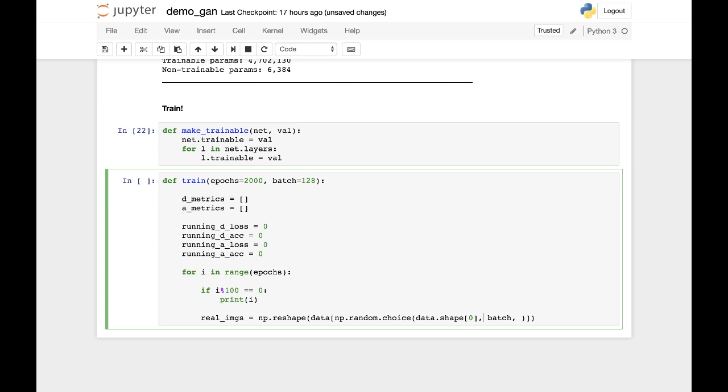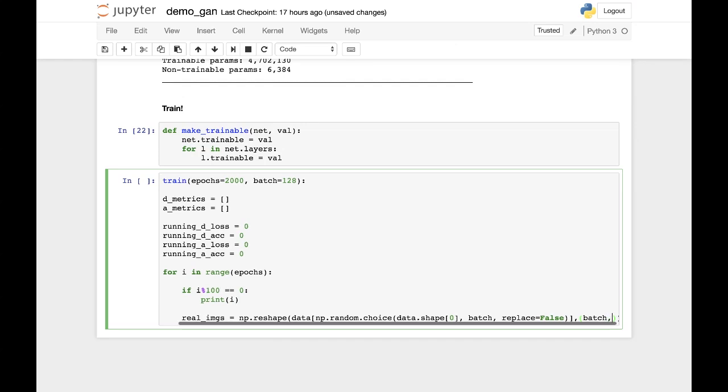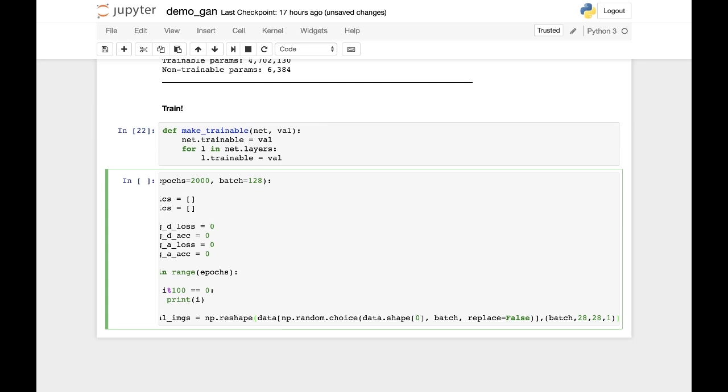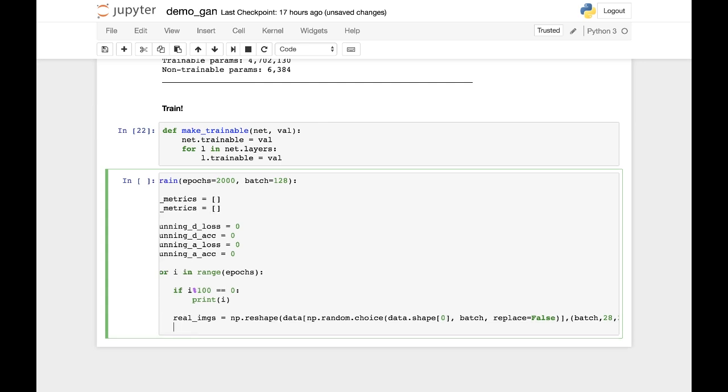So here's our whole sample, in my instance, 150,000 different Apple images. So we're going to pick 128 of those at random to be our real images for this individual batch. And we're going to do that without replacement. Great, so that line of code gives us our real images in the correct shape, a sample batch.